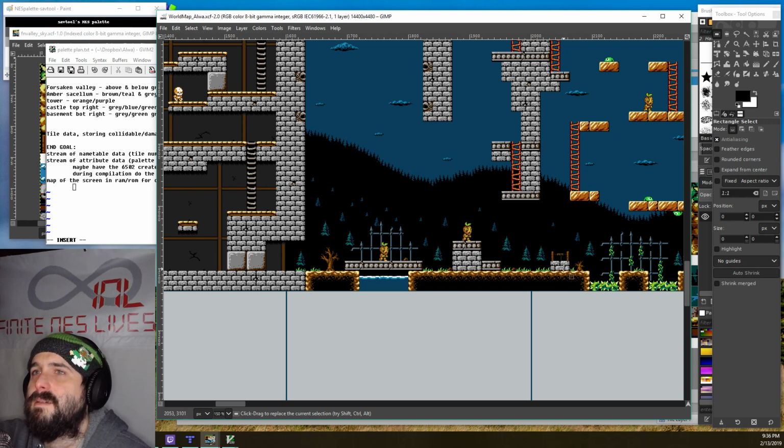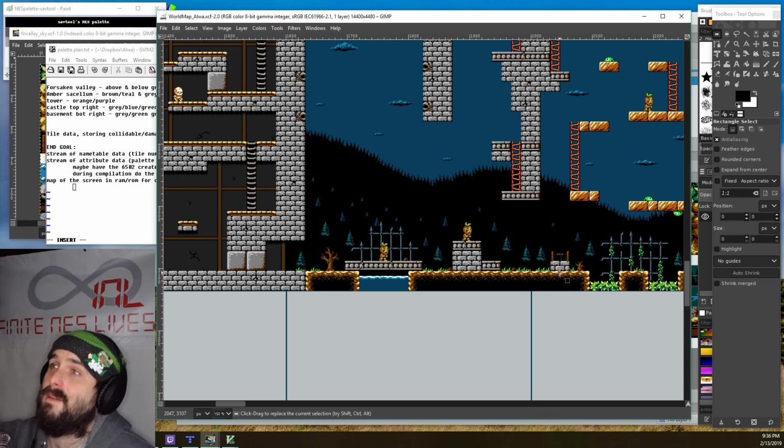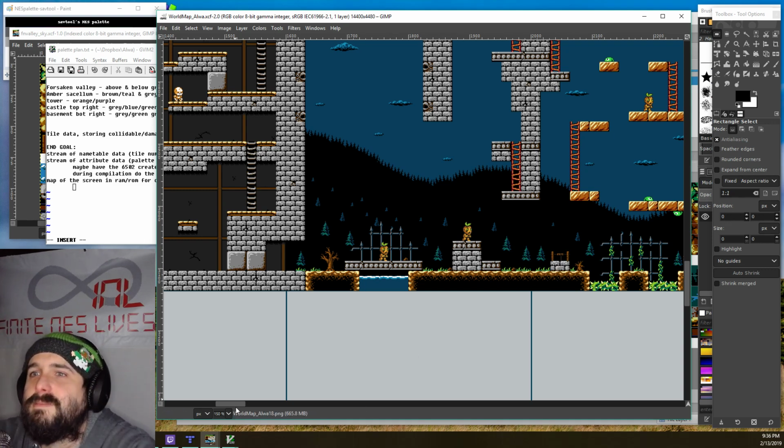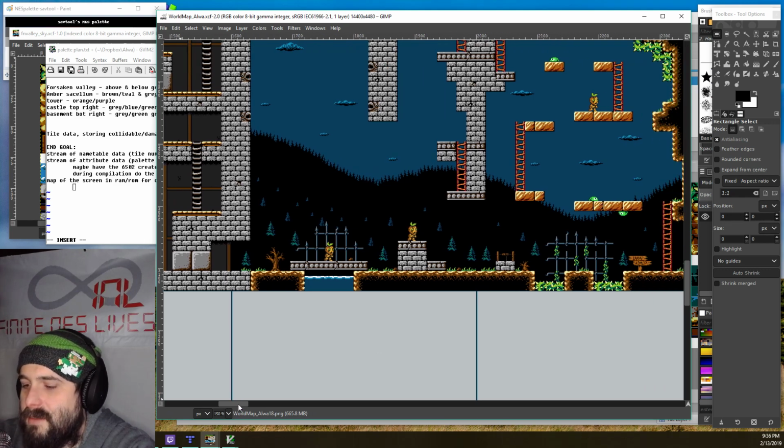Part of the thing is some of these tiles, and just realizing this now, like this well, it uses our bricks tiles, but it's not collidable. You walk in front of that.